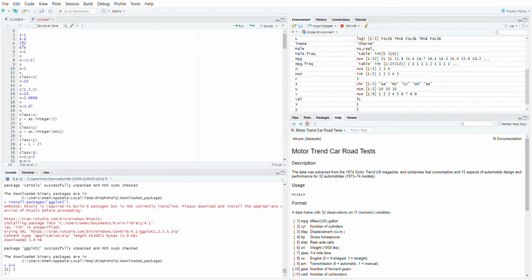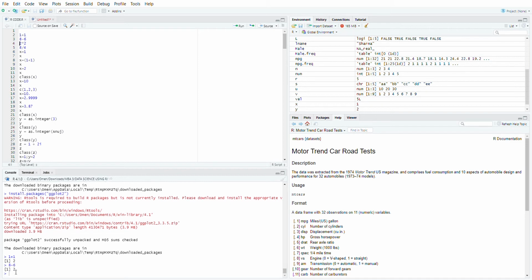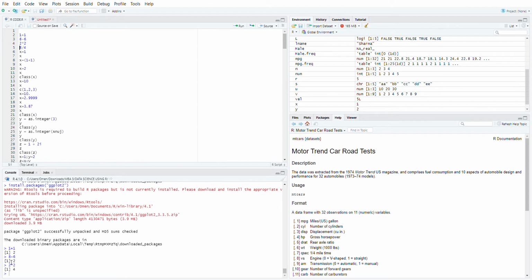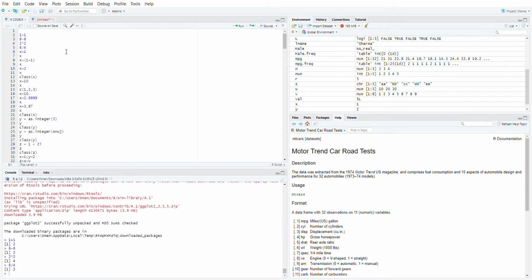After that if you want to subtract 6 from 8, you will also get the answer in the console panel. You can also do multiplication by using 2 into 2 or any number you want. The answer is 4. After that you can also divide by using 8 slash 4. You will get the answer.